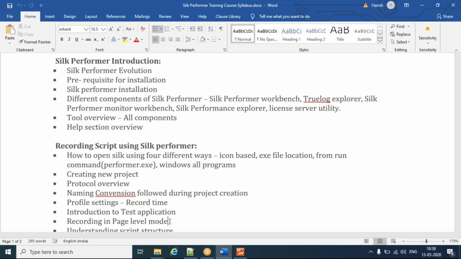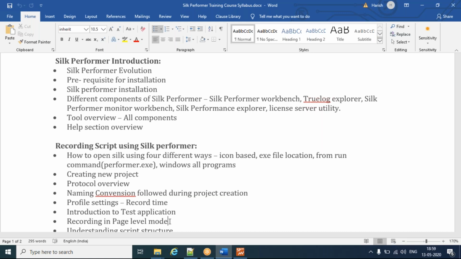I told you there are no dependencies required for Silk Performer to be present in the system. You just need a proper system, and then the installation can be done easily. When we installed Silk Performer, I showed you how we can get the trial version.